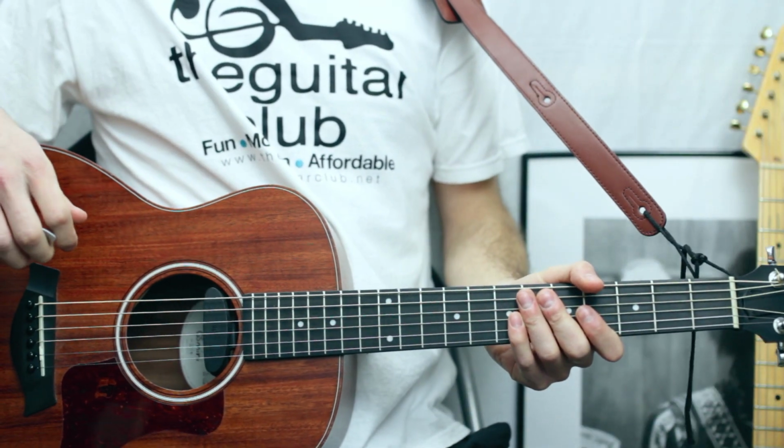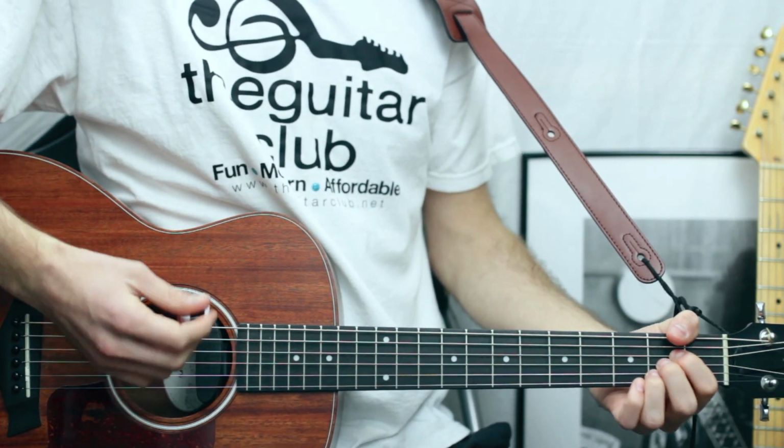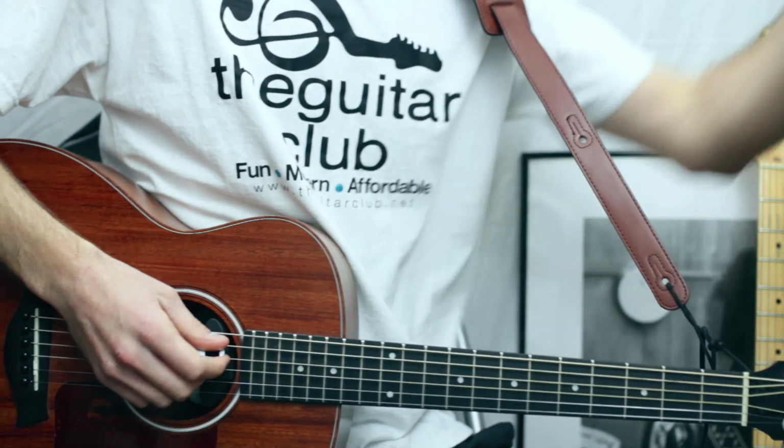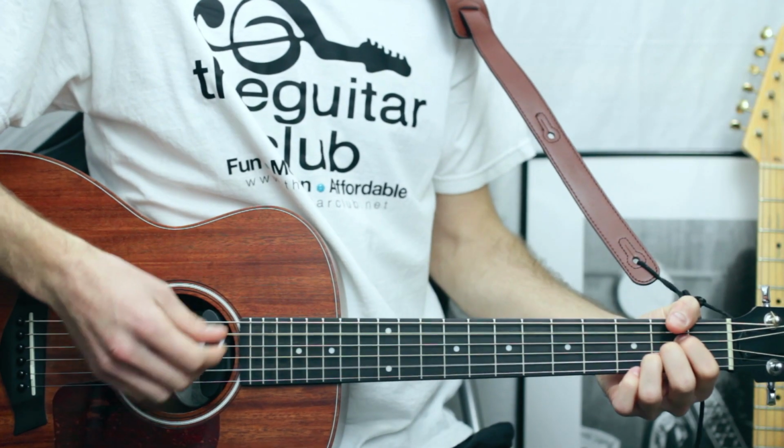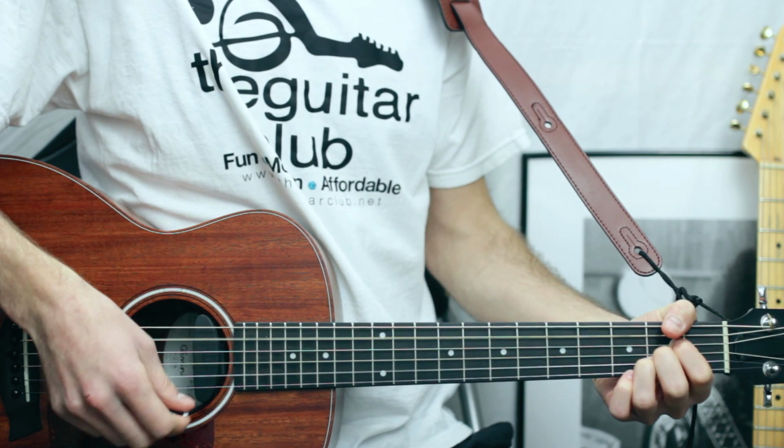Let's see if we can do this in under 10 minutes. So start off with A, and you want to do the down, down, down, up. Was that the pattern? Anyway, the strumming pattern, down, down, down, up, down. Two lots of this. To E major.